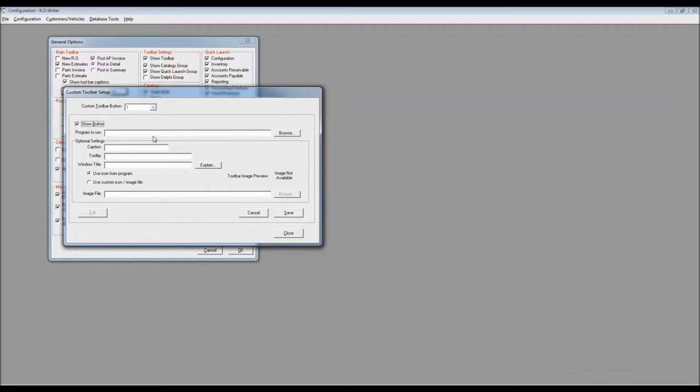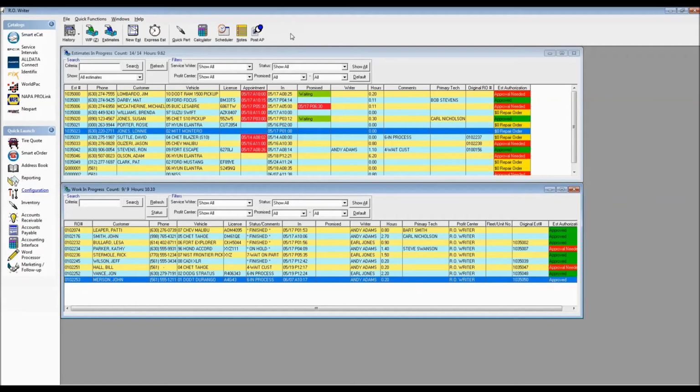So if I wanted to link to something else inside of my program, I will just have to tell it that here is the button that we're looking at, the program that we're going to use, as well as if there was a caption, tooltip, window title, or specific icon that we wanted to use when that appears. So what that would actually do is it would throw up to 3 additional icons out here to the right-hand side. Again, looking for an executable locally that it's going to launch if you wanted to have that ability to do that directly from inside your point of sale.